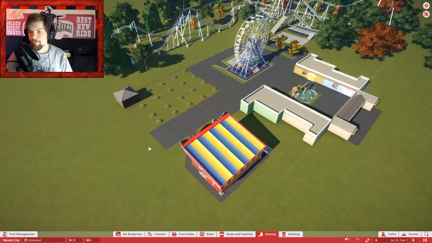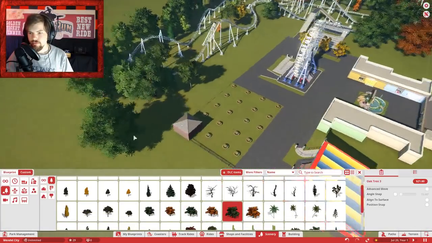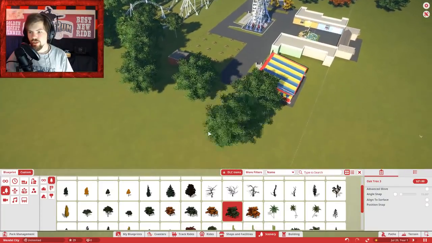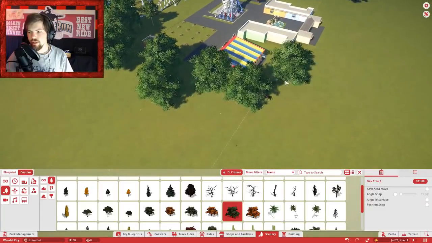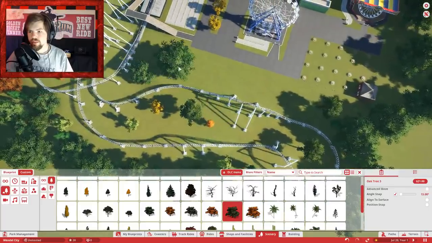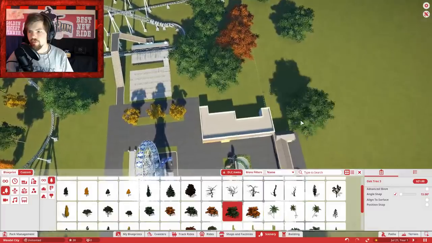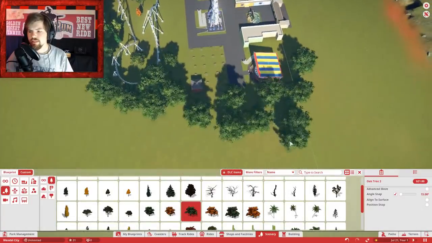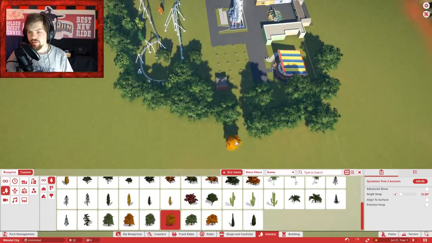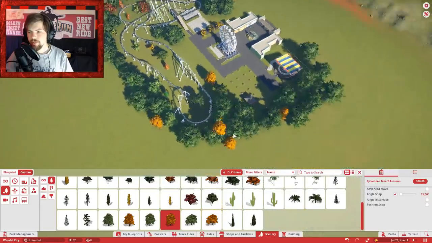Starting to come together. This is going to be a nice little cozy little park. Again, I'm just building this real quick just to show off like the scenario editor and stuff. We're not making anything huge or anything ridiculous. Just a tiny little park. I'm going to set a couple of objectives and then we're going to go in and play it. That's why I'm trying to wrap this up a little bit so we have time. So I have the time to go in there and play it out a little bit.